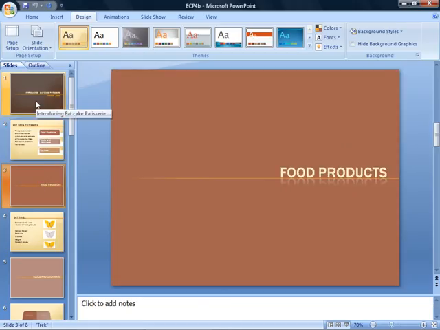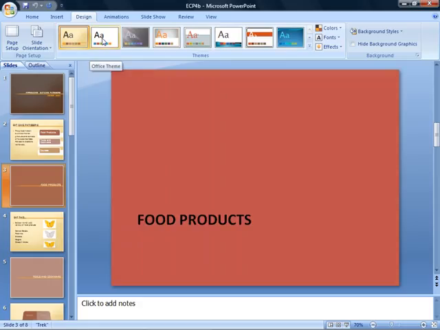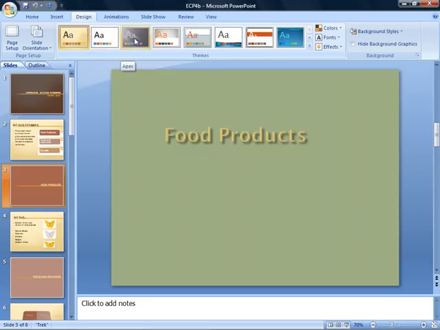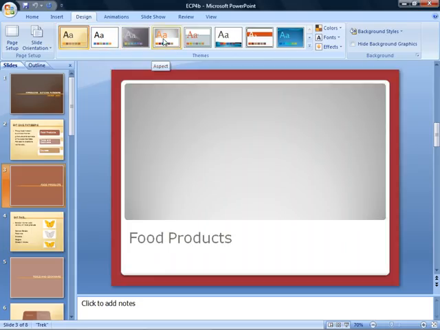Okay. We also have on the Design tab up here on the ribbon a number of themes in the Themes group. Now we don't see their names until we hover over them, but watch what else happens as we hover over one of these themes. It actually changes on screen down below to give us a live preview of what that slide would look like if we were to select the theme we're hovering over.